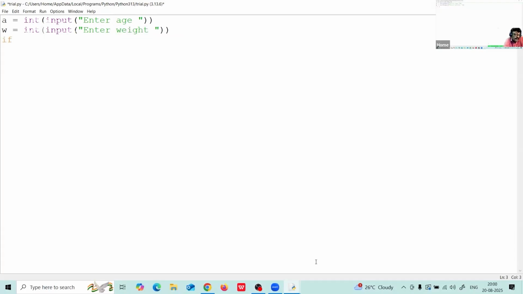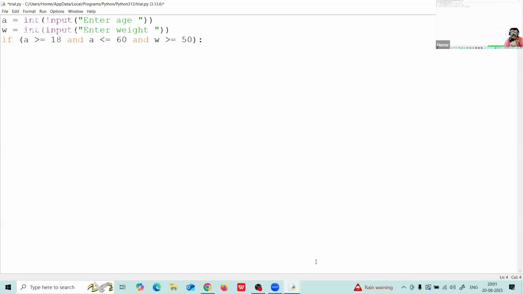Then if we want to check is age between 18 and 60, both inclusive. So A greater than or equal to 18. It can be 18 or above, and at the same time, age should be less than or equal to 60, and weight should be at least 50. That means weight should be greater than or equal to 50. Colon, don't miss the colon grammar.